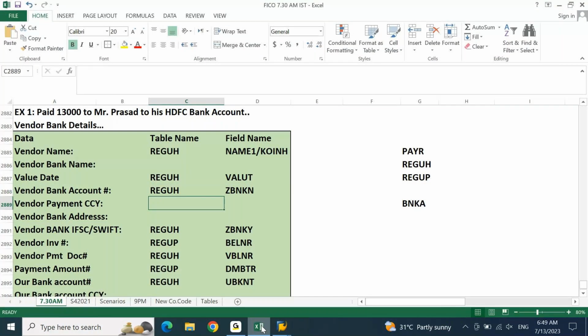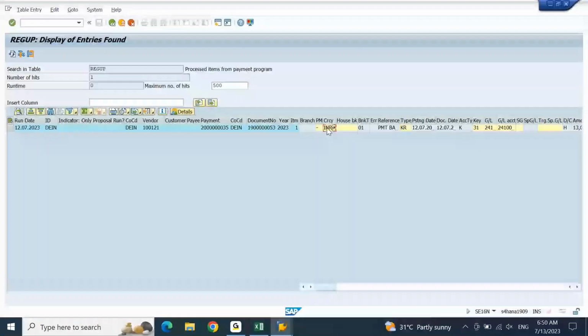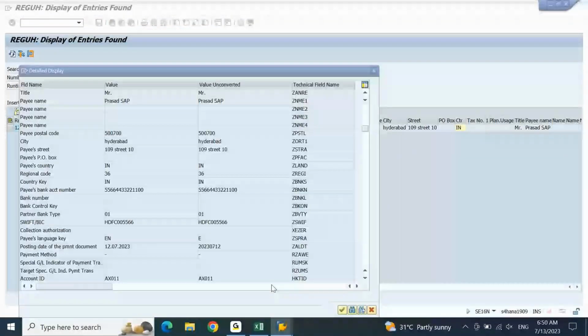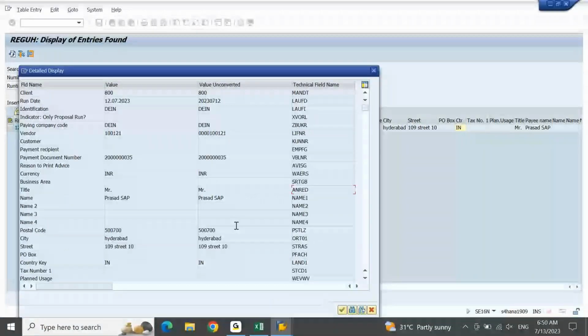Vendor payment currency you will get from here, REGUP. Currency you can take this also, WAERS from REGUH.